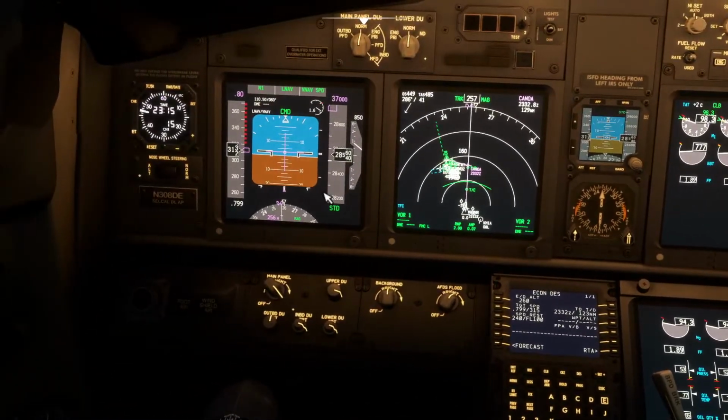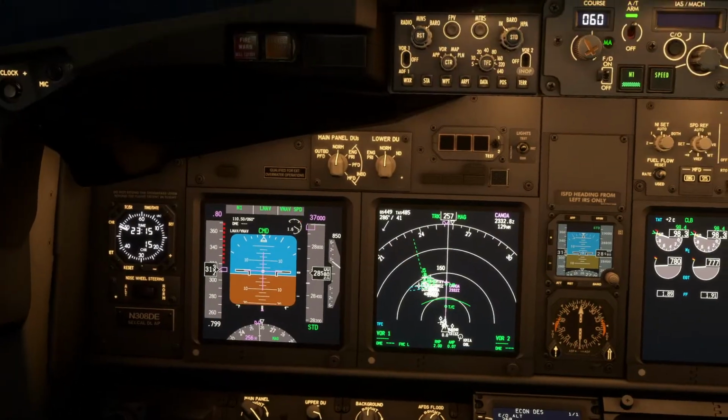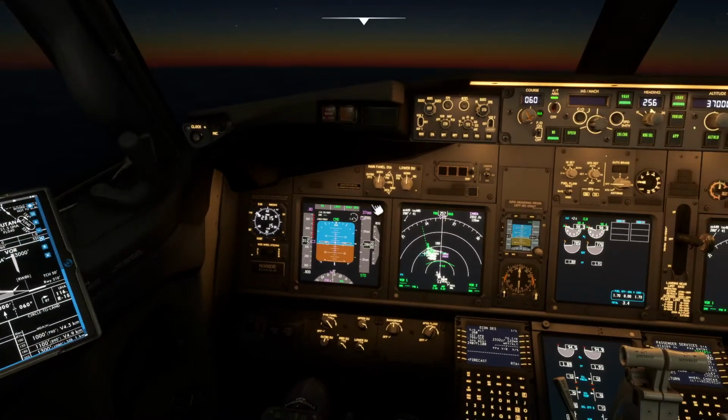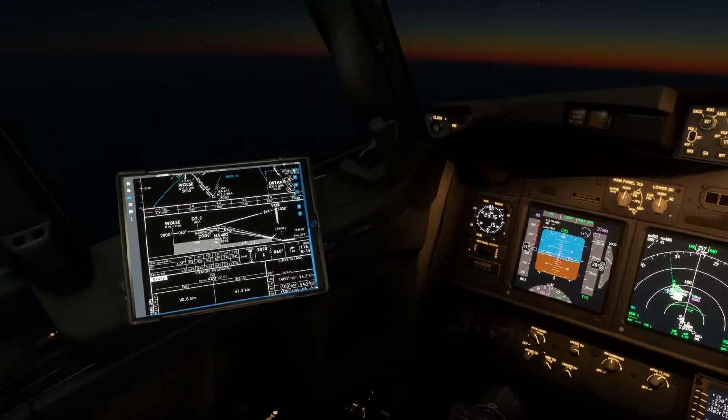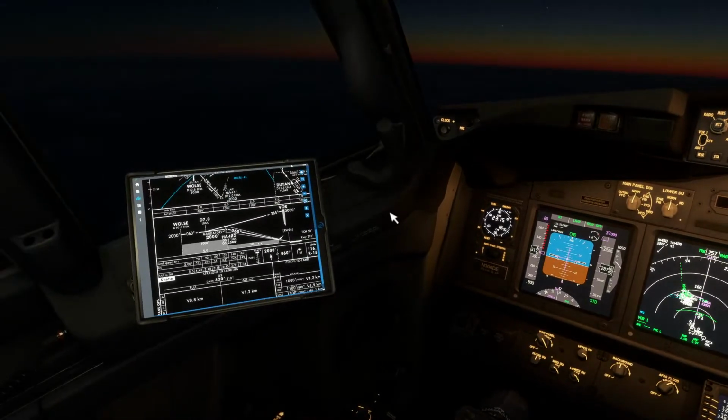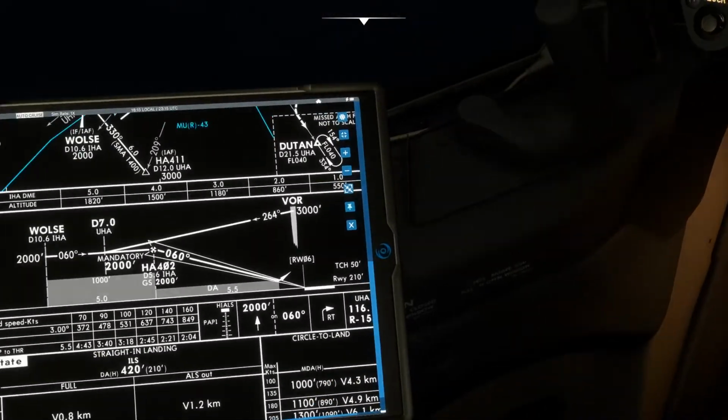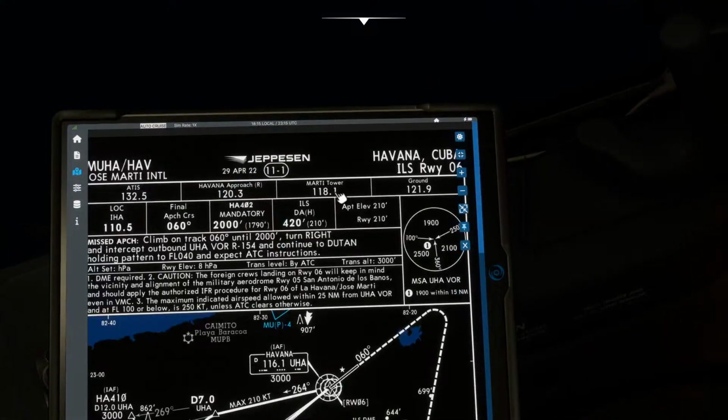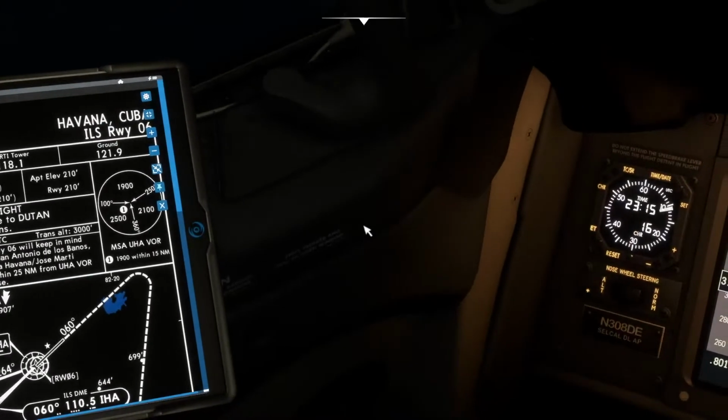So we set for the radio altitude, the decision height, which is the altitude at which you should have a visual of the runway. And if you don't, you'll have to perform a go-around procedure. I believe we set 210 on the radio altitude.